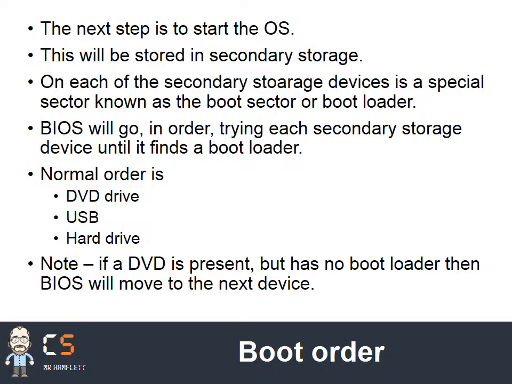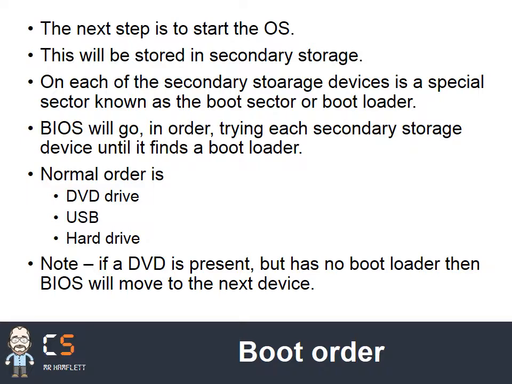Now, we have those removable drives first because normally we'd be booting off the hard drive because we've installed the operating system already. But let's say I want to change the operating system, want to upgrade it, or want to try out Linux, for example, on a live disk. I want it to boot from those first, because if it goes straight to the hard drive, it will never try the other two.